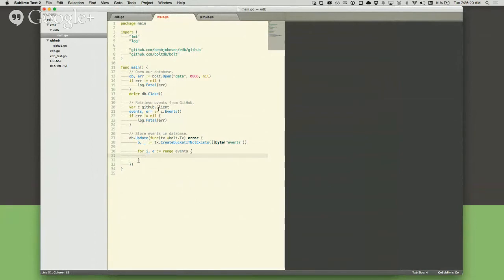Okay, so we want to store stuff into a database. Again, you have to marshal that into a format. Well, we can just use JSON because it's already set up for that. But a lot of times you use some lower level binary format that's a little faster. So we'll just name this bucket here. We'll do JSON marshal our single event.